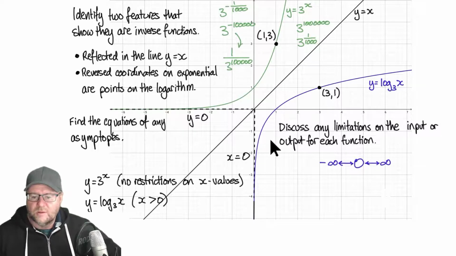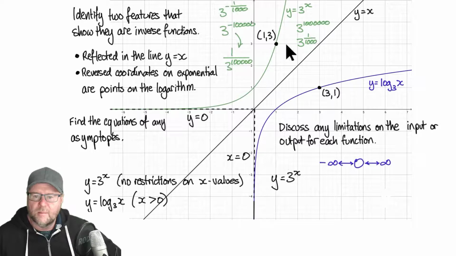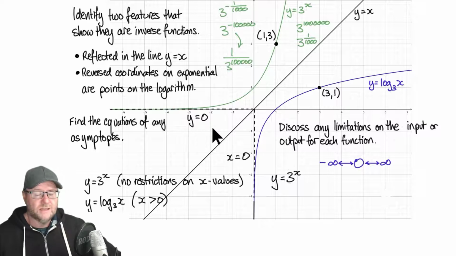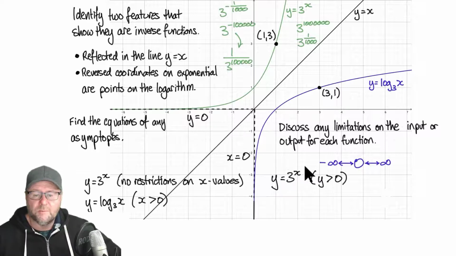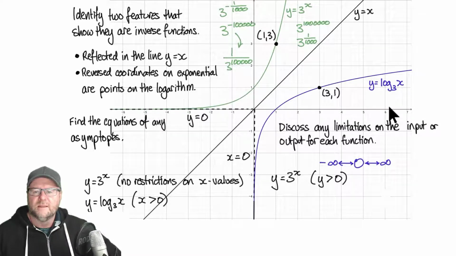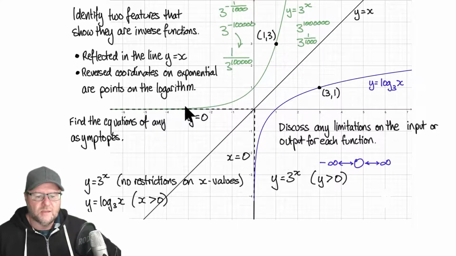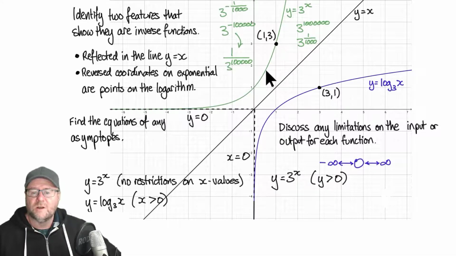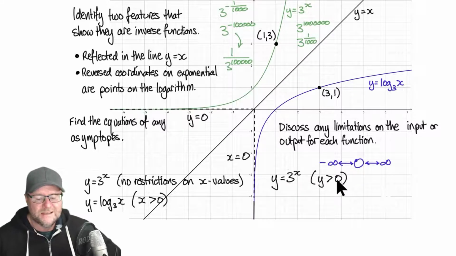What about the output? All right, so let's have a look at my exponential function. Well, we just discussed this whole idea of this line getting close but never touching y equals 0 or never going into the negatives. So there is a limit on the output. It will always be a positive value for y, no matter what x value I put in, because on this side, they're always going to be massively big, and this side, they're going to be massively small, but they never get into the negatives. So for this exponential function, the limitation on the output is that y will always be greater than 0.